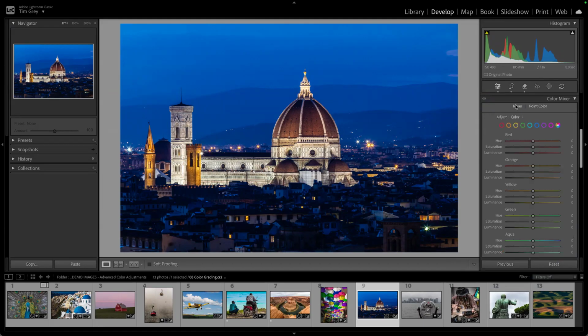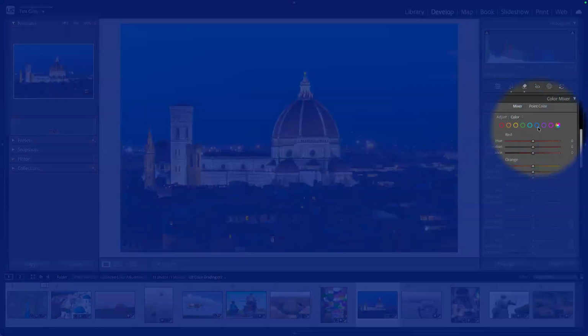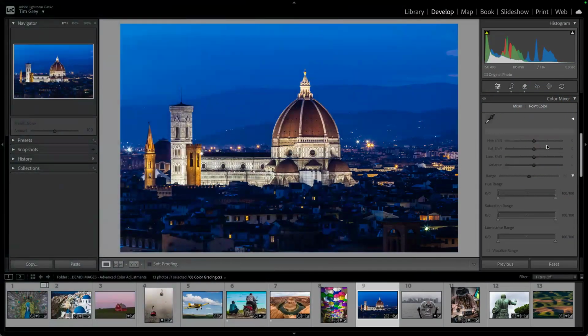The context for that was the color mixer on the mixer tab, adjusting hue, saturation, luminance for, let's say, Adobe's colors, or going to the point color tab and adjusting hue, saturation, luminance for the colors we've sampled and customized within the image. But there's another way that we can adjust hue, saturation, and luminance in the photo in a somewhat targeted way, and that is with color grading. Same concept, but instead of focusing on specific colors within the image, we're focusing on tonal ranges within the image.